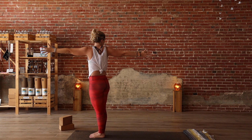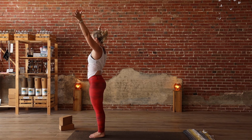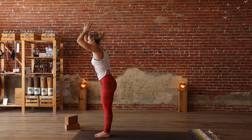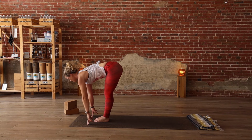Just like with our seated twist, inhale, find space. Exhale, deepen. And inhale, coming back up to your mountain. Control and steady with your breath. Exhale, forward fold, making your way down. Inhale, lift halfway, long, strong back.